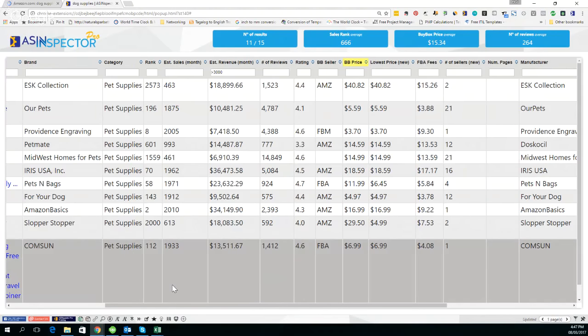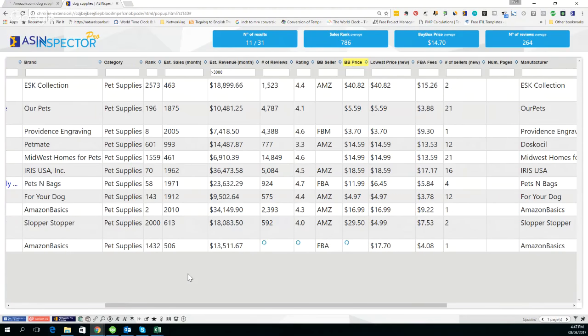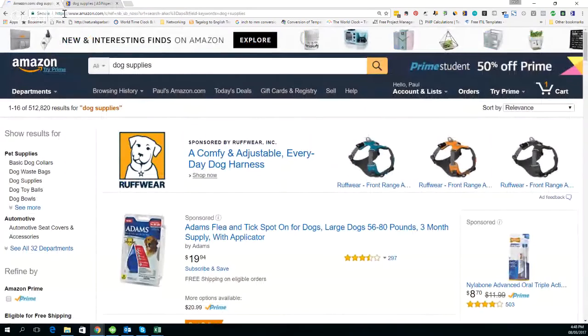Okay. So, and again, that's really important to understand. Sometimes you'll see no results coming up and you think, hold on a minute, what's going on? In my case, it's a slow internet, but it could mean that there is literally nothing that meets your criteria in that particular search that you're trying to do. In my case, it is purely my internet speed. But that's basically what you're doing. You can see now it's pulling in 31 results as opposed to the 15. So it's now actually looking through page 2 of the search results. Don't forget, we were back over here in dog supplies.